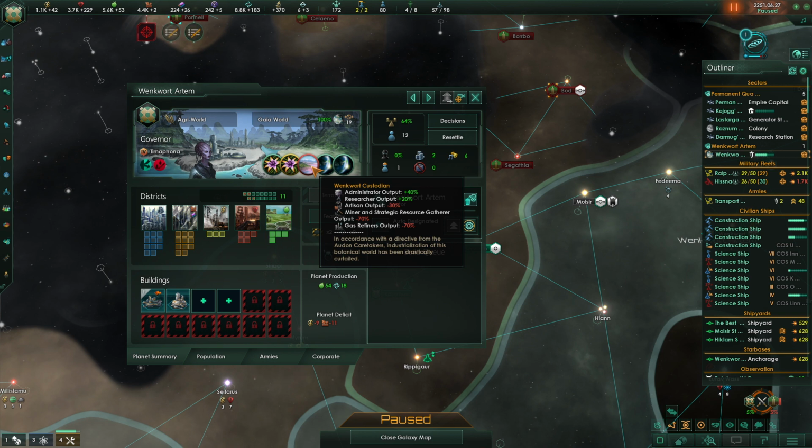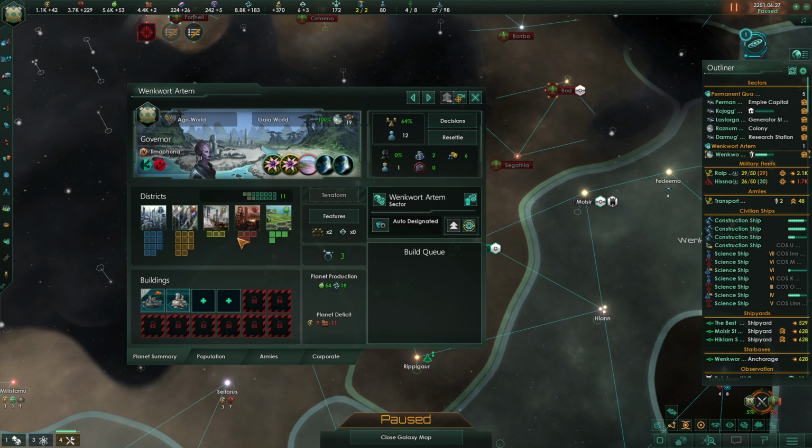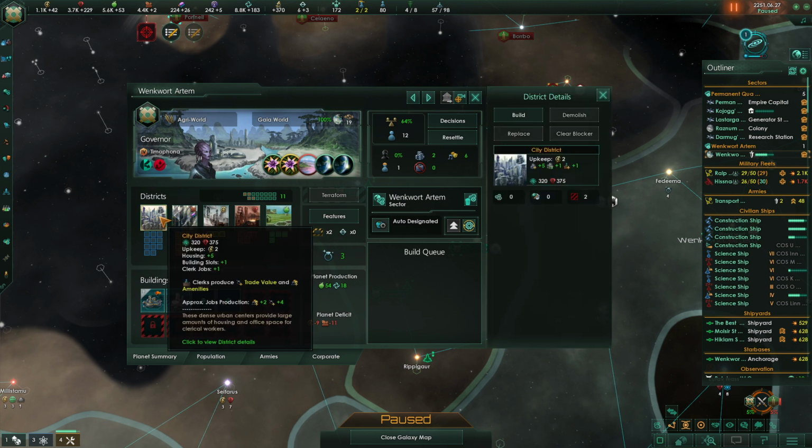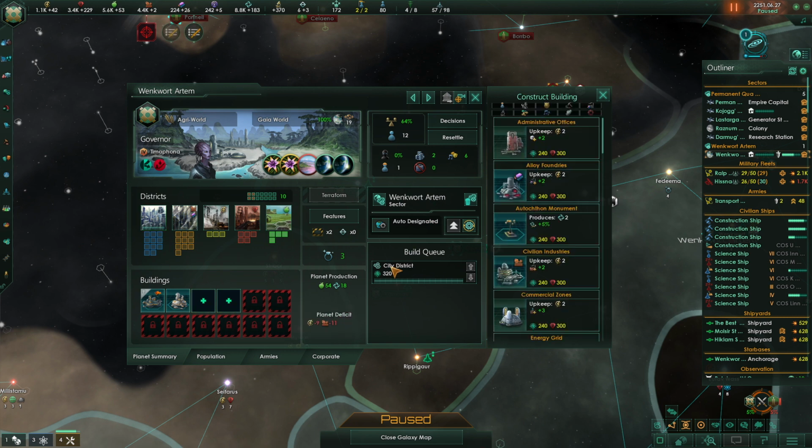Artisan outputs. Miners. Yeah, so this has to be a research world. Or the administrator world with the plus 40%. Now, we don't actually get a penalty to the generators. So we could build that, but there's not enough generator slots to really be specialized for it. I'm going to build a city district because it's going to need some housing soon anyway.